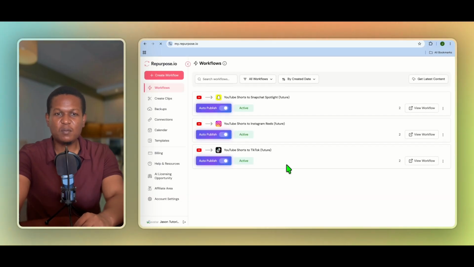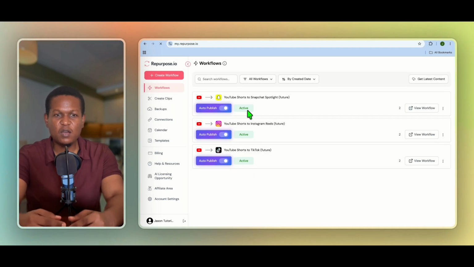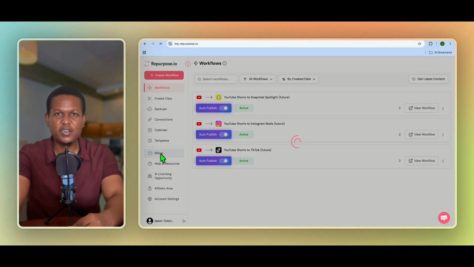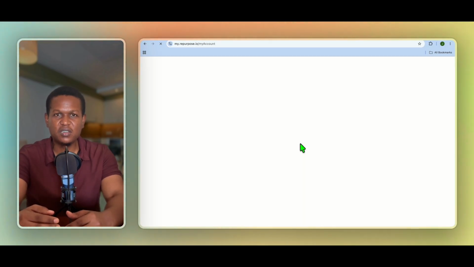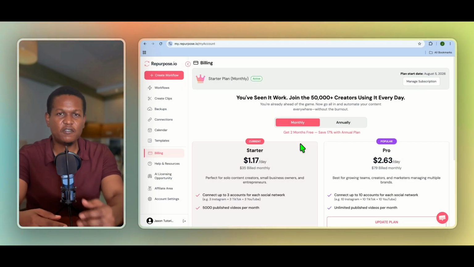Another thing that I want to talk about when it comes to Repurpose.io, now that I've shown you how to create your workflow and how to automate the entire process, is the pricing. With Repurpose.io, you can get started for completely free, as they offer a 14-day free trial period and the option to publish up to 10 videos, whichever comes first. If, for example, you were to publish 10 videos right out of the gate from the first day, your free trial will end right there. If you were to publish 10 videos over the span of 14 days, your free trial will be extended to 14 days. So it all depends on which one comes first.